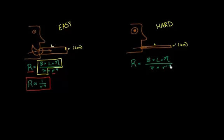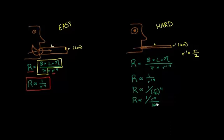So we said that if r is 2 centimeters, r prime is 1 centimeter. That means that r prime equals r divided by 2. And of course I made up these numbers, so that relationship is just for this example. And so if r prime equals r over 2, I'm going to replace that in my equation. So just as before, resistance is now proportional to 1 over r prime to the 4th power, which means that resistance is proportional to 1 over (r over 2) to the 4th power, which means resistance is proportional to 1 over r to the 4th over 16, because 2 to the 4th power is 16, right? And it's in the denominator here.